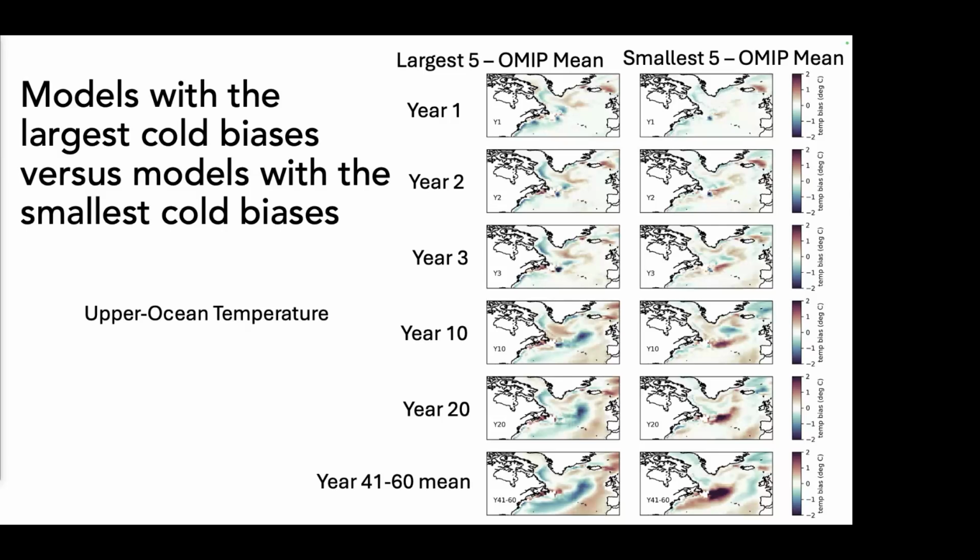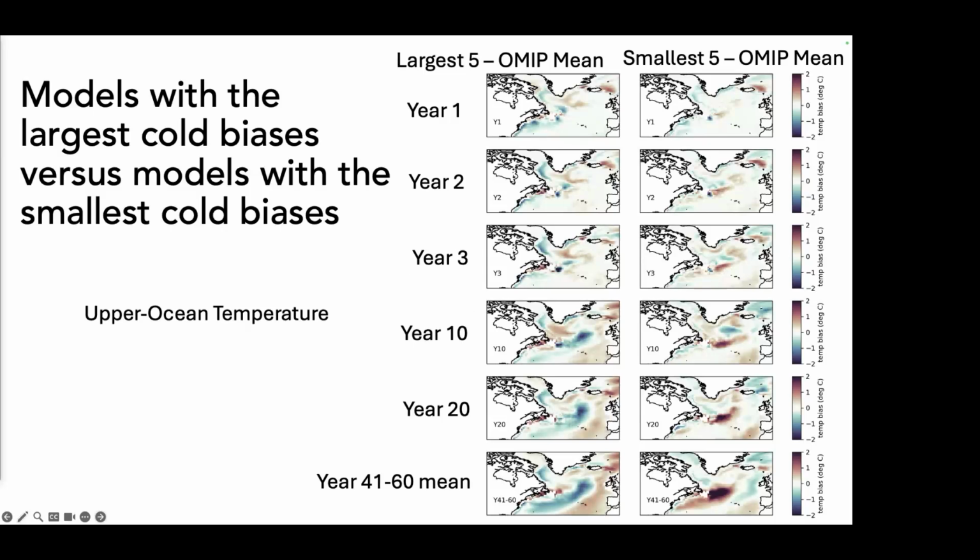So what I've done is I've taken the 5 OMIP models that have the worst biases, and these are in these columns, and then the 5 models that in the North Atlantic Current have the least worst biases. A few of them are okay, but most of them still have this issue. I've averaged those together on the left-hand side and on the right-hand side. This is upper ocean temperature, year 1, year 2, year 3, year 4, and then I've subtracted out the ensemble mean. So how do these 2 classes, really bad and maybe a little less bad, compare?